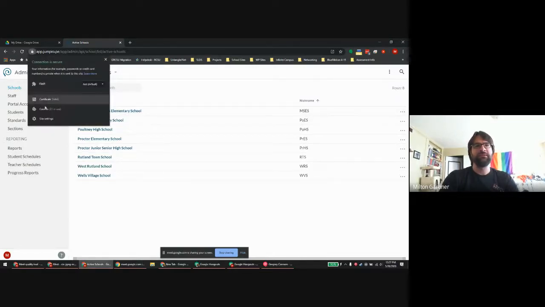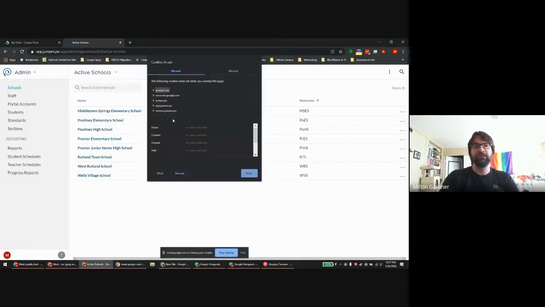but if I wanted to clear the cookies for Jump Rope, again, I'm clicking the lock icon, clicking cookies, and because I signed in with Google, it is using the Google cookies as well, but I'm just going to show you clearing the Jump Rope ones for myself right now. If I want to get rid of these 3 that are for Jump Rope websites, I'm going to click one, remove, remove, and remove. So now all of those that were for Jump Rope are cleared out.